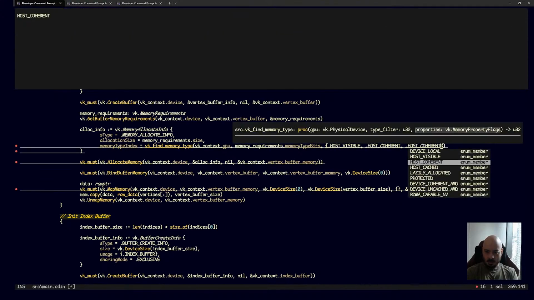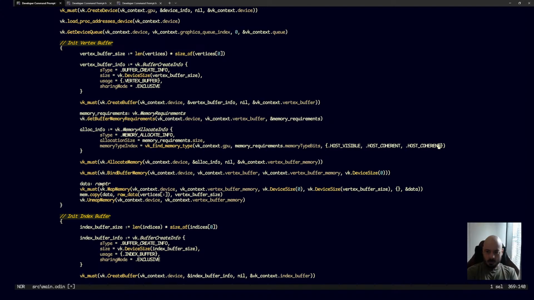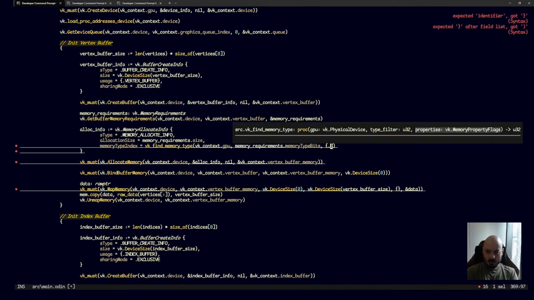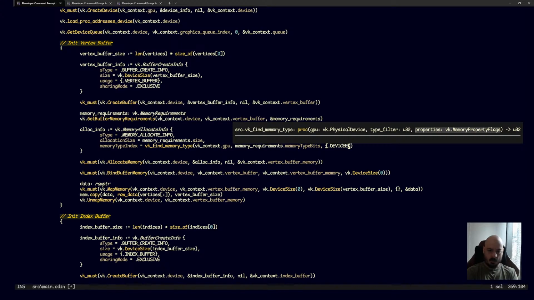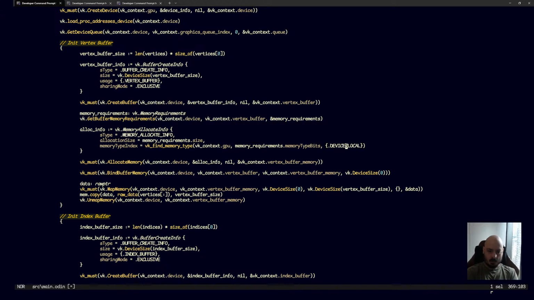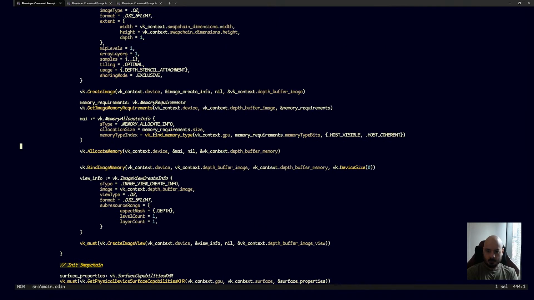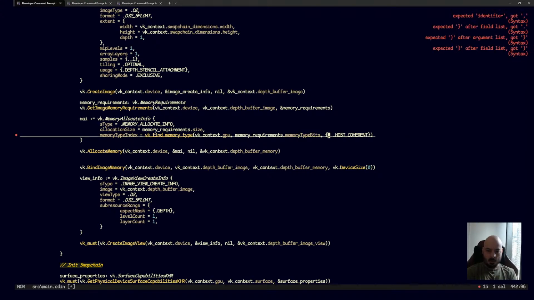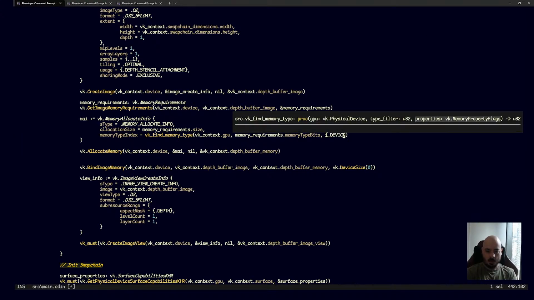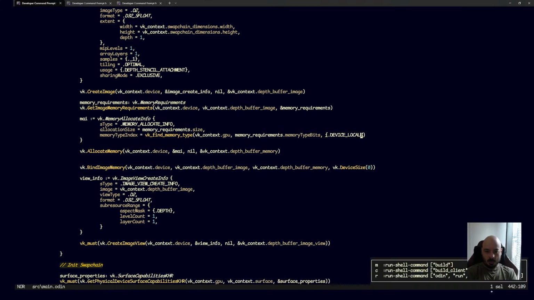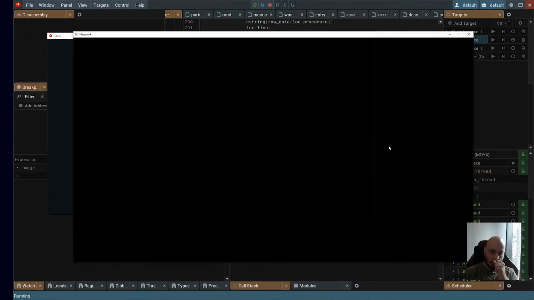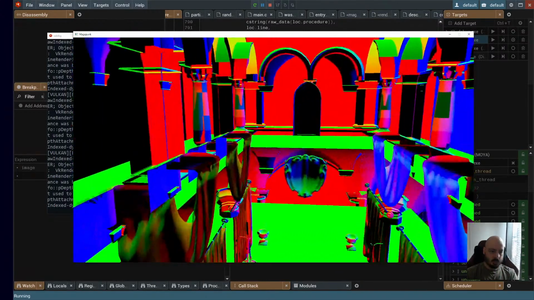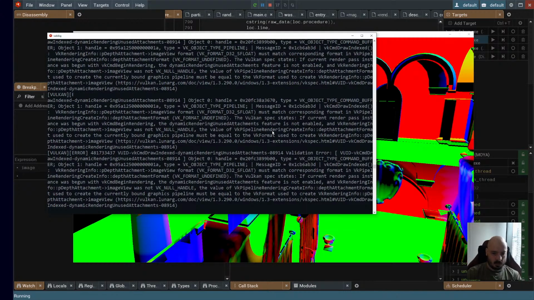Device local, host visible, protected, yeah. Use device local. Okay. I'm gonna have to look at what these actually mean. Oh, this is the vertex buffer. Oops. Don't need to write it from the CPU. That's correct, yeah. So the host is the CPU. Okay, gotcha. Device local means only on the GPU. Wow. Close. What's the problem now?